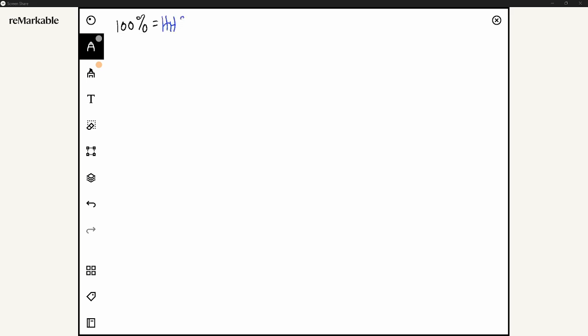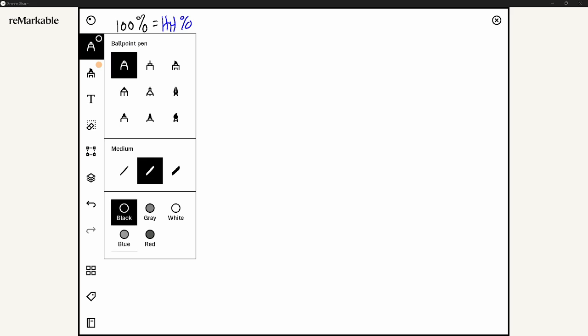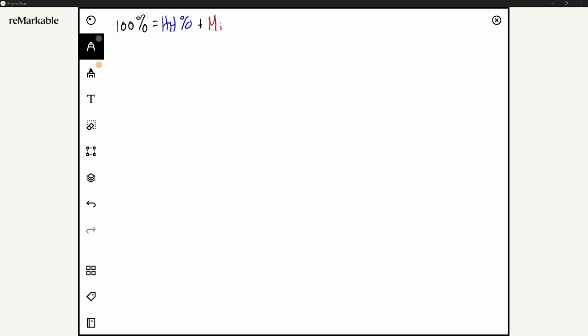If there's only two options, if your only options are you get go again or you lose go again, you flip a coin, you get heads or you get tails. If you don't get heads, you have to get tails. If you don't not gain go again, a lot of negatives in that one, you have to gain go again. If you don't miss, you have to hit. If you don't hit, you have to miss. Therefore, we can say with complete certainty, 100% certainty, that the odds that we hit plus the odds that we miss are 100%. Again, if we don't hit, we have to miss, and if we don't miss, we have to hit. There's no in between.